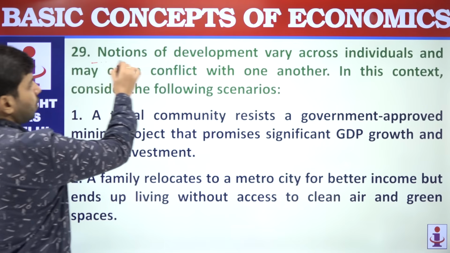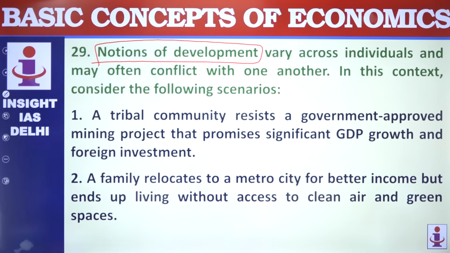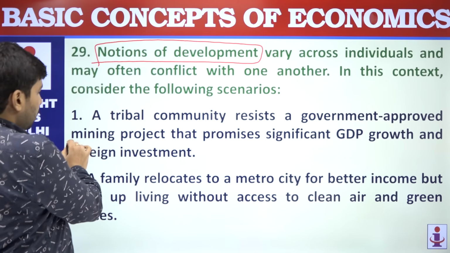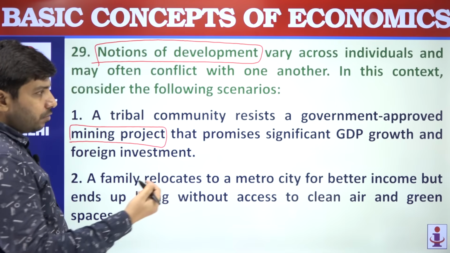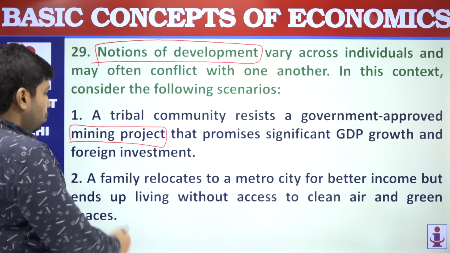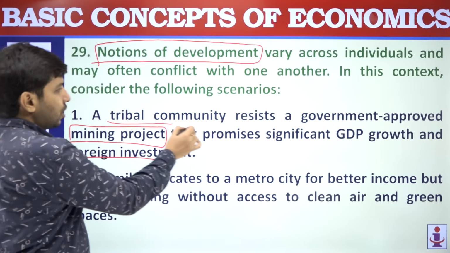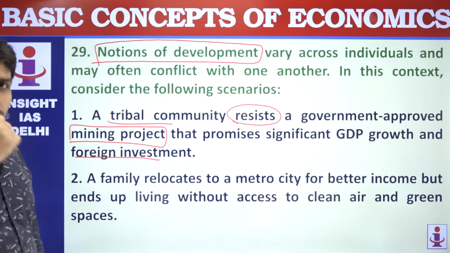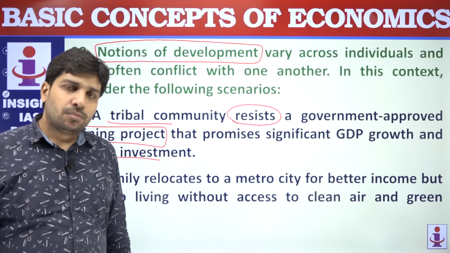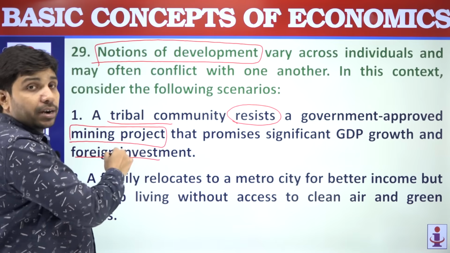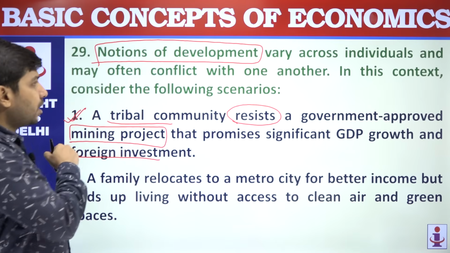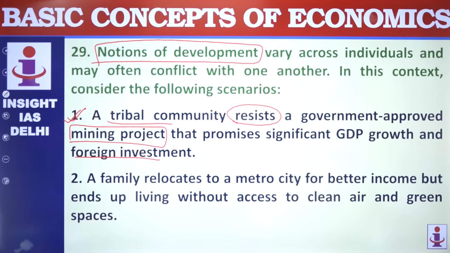Notions of development. A tribal community resists a government-approved mining project that promises significant GDP growth and foreign investment. So for the government, the mining project is a kind of developmental issue. If you bring a mining project, it will lead to GDP growth, it will lead to foreign investment. But tribal communities are resisting this mining project because for tribals, that mining area is their home. So the notions of development are different for the government and the tribal community. So this is a correct explanation, a correct differentiation of the notion of development.